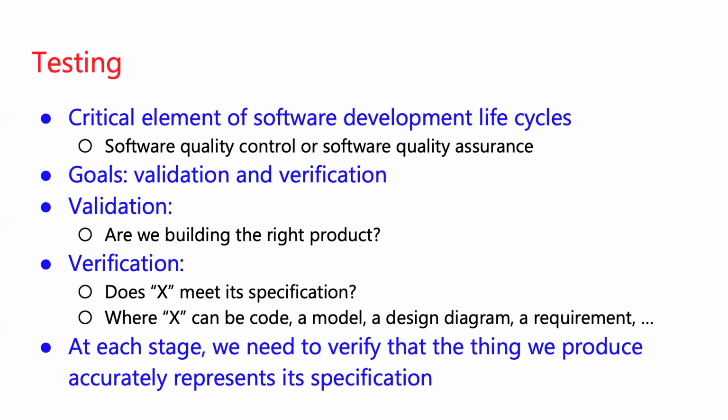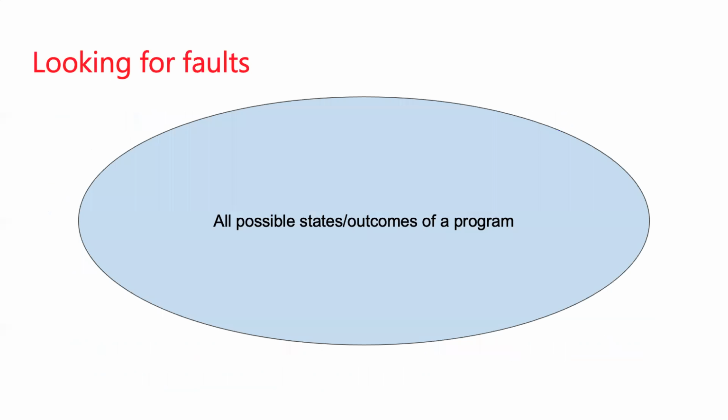So this isn't something that we do just when we're talking to the customer. One way that we try to understand if the software we've built is functioning correctly is we look for faults in the software. We look for things that go wrong. This is a picture that's trying to show the space of all possible states of our system, all things that it could do.